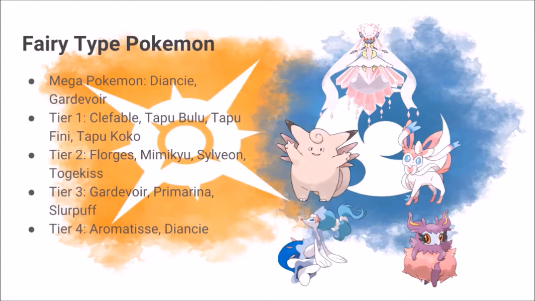I didn't add Tapu Lele because I think most leagues ban it. I know mine doesn't, but I'm pretty sure that most leagues do. Clefable is very good. Can perform so many roles, and all the Tapus are excellent. I would say Tapu Koko is the best out of all of them, but it doesn't perform the roles of a fairy type as much as it does an electric type because it gets Electric Terrain. That's usually the moves that it will go for. Same for Tapu Bulu, but Tapu Bulu uses fairy as a defensive typing a lot more than Tapu Koko does.